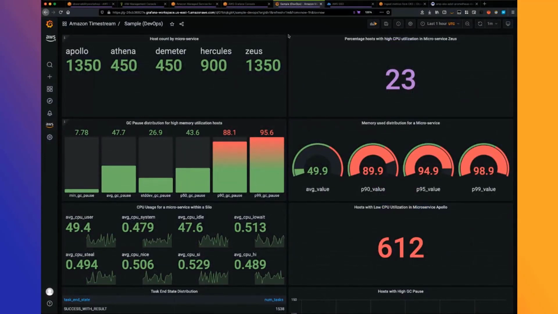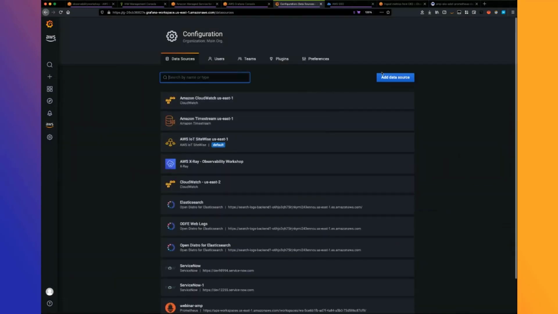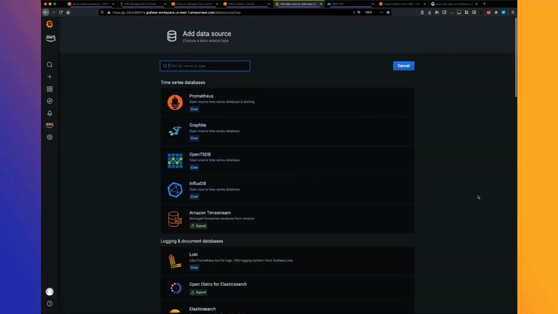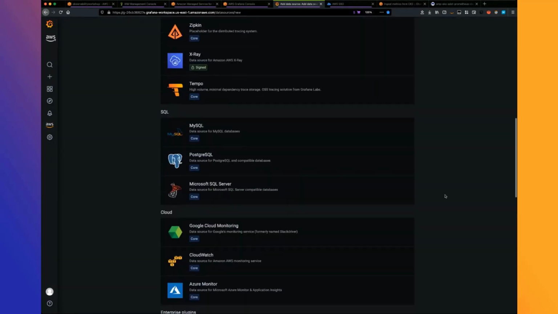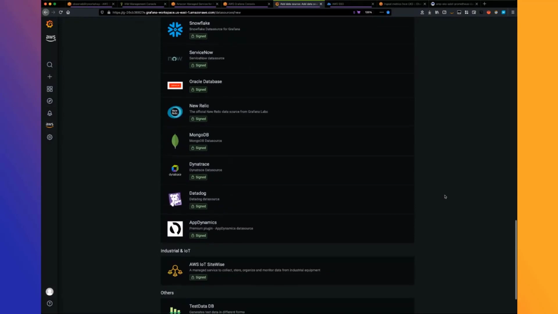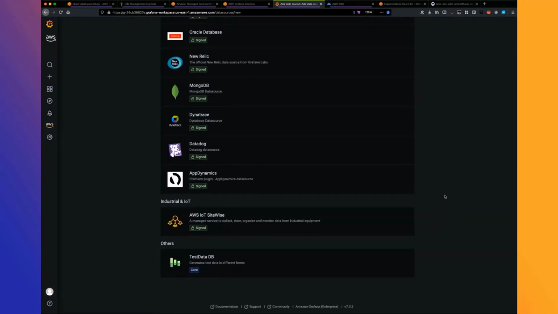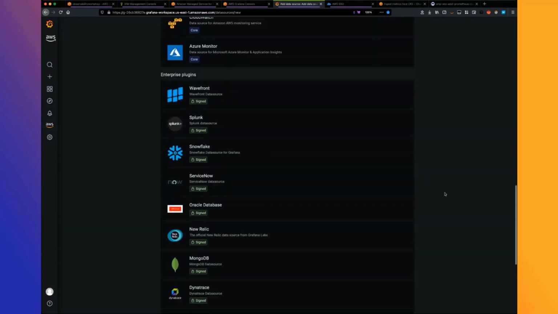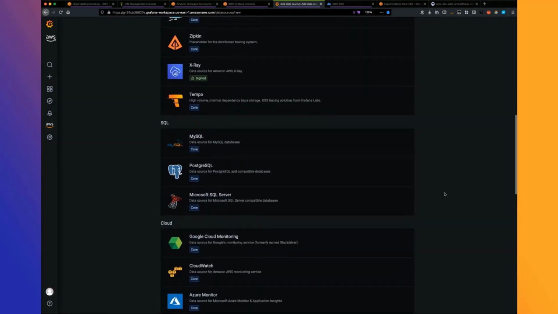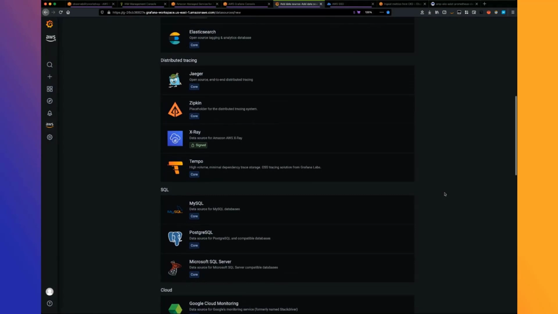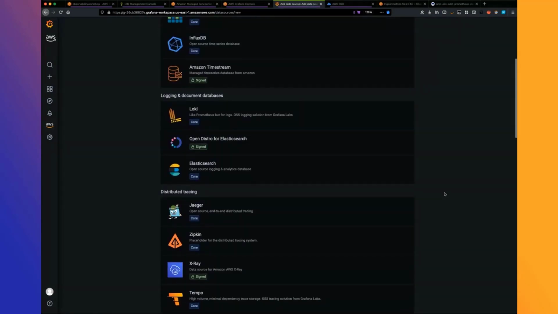All right. And obviously there are other data sources as well. You can take a look at the variety of data sources that we support. Here's the long list of data sources. This is not the full list, as you can imagine. Grafana supports many other data sources as well. When we go GA, we will start adding more data sources, and the plan is to support all Grafana Labs approved data sources when we go GA.